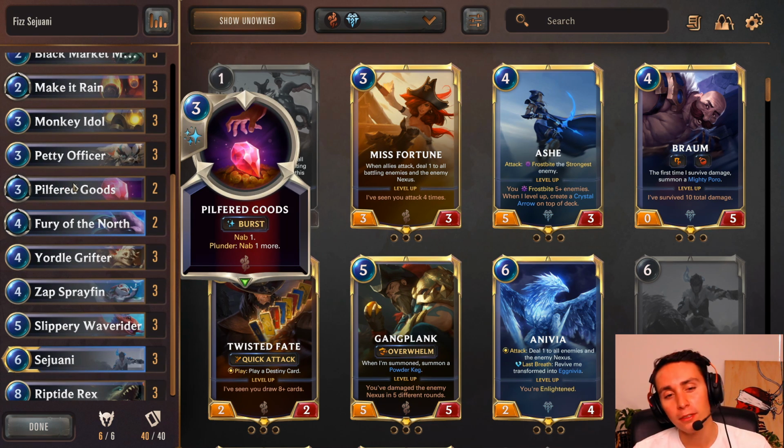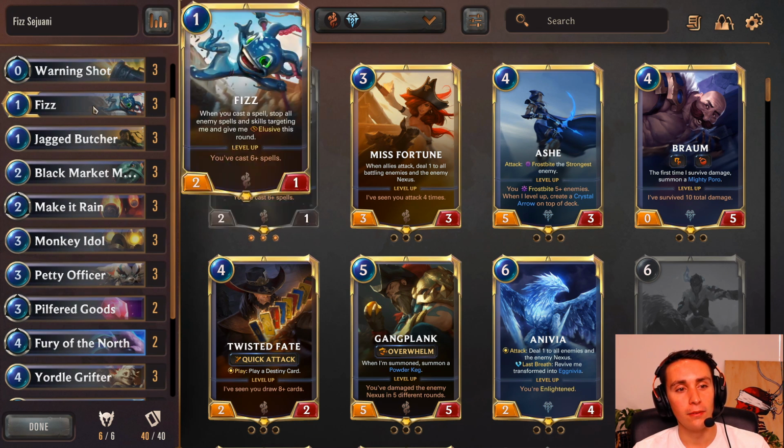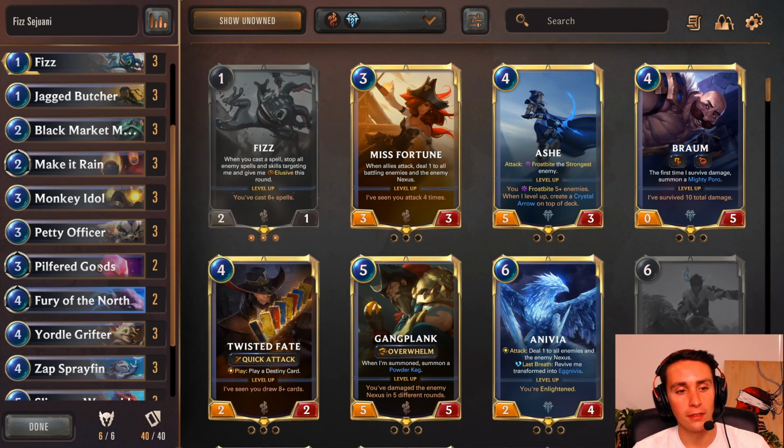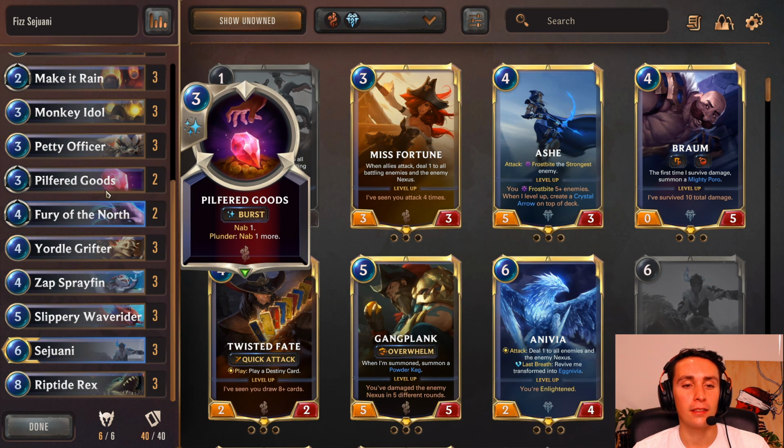I've got 2 Pilfered Goods in here. I didn't feel the need to run 3. I think we've got the Black Market Merchants, and I don't want to ever see my hand full of this card, but it's really nice. It works really well with our merchants, and it happens at burst speed as well, so it's another way to protect our Fizz, which I really, really like.